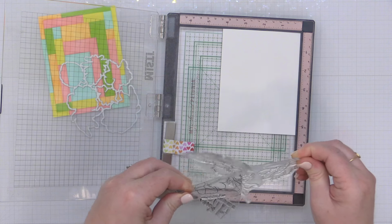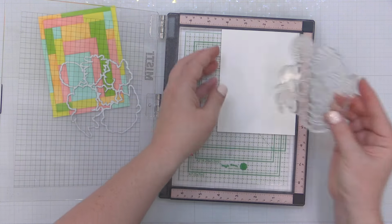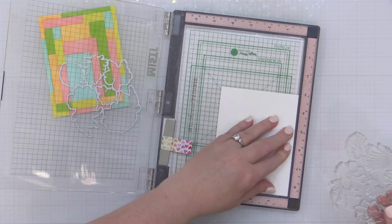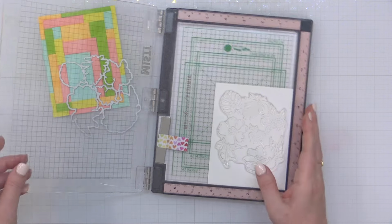I don't need to bring more color into this card project. So I'm just going to take this 1-piece stamp from the Hello Sunshine stamp set, and I'm going to line it up on another panel of A2 size cardstock. This is white cardstock cut to 4 1/4 by 5 1/2. You could stamp it on whatever size you want.